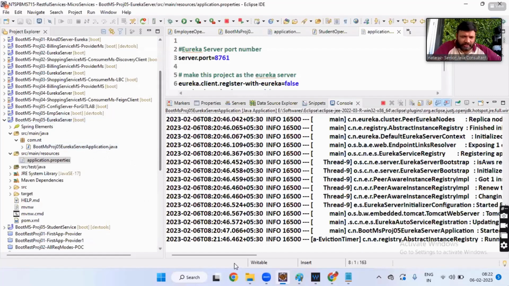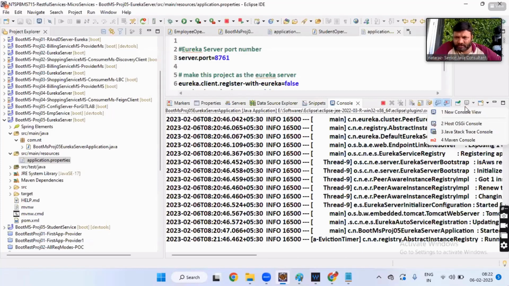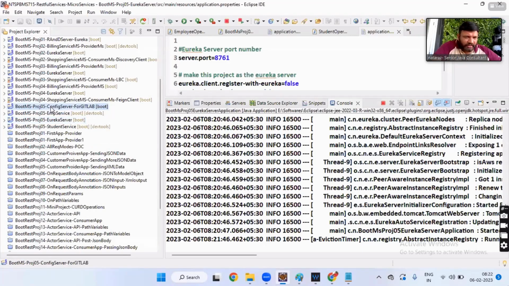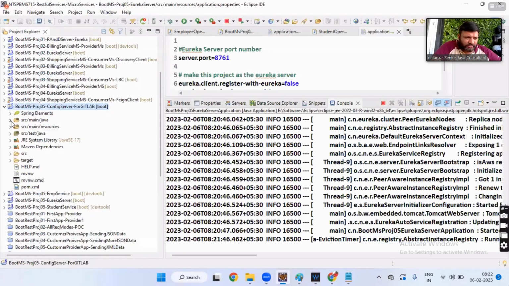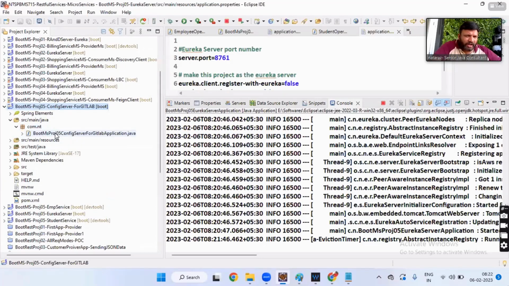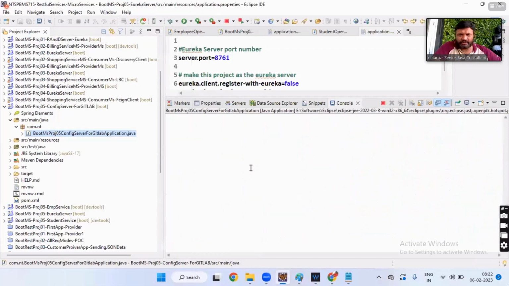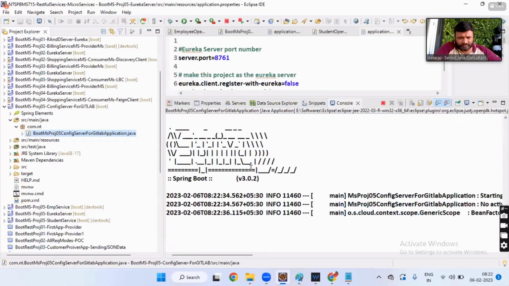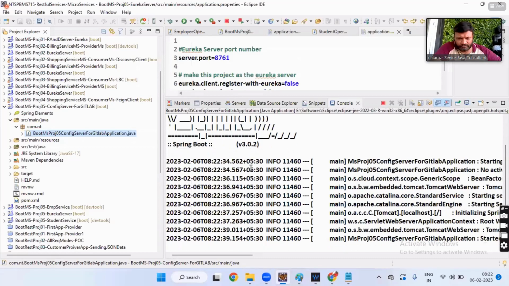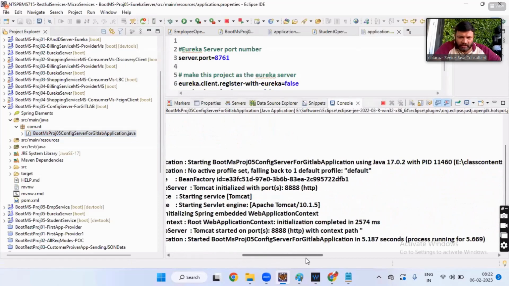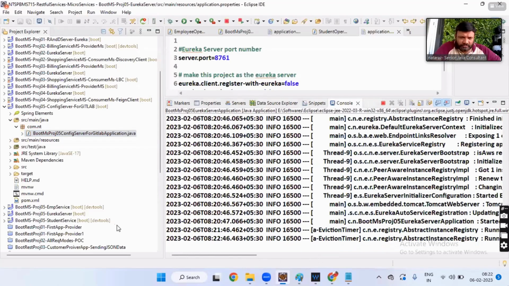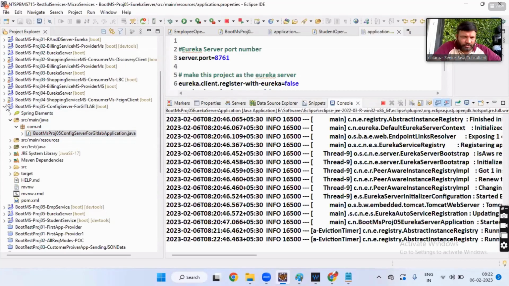Okay, are you ready with what has started so far? Tell me, in the console, what is started? Only one thing: the Eureka server is started. Then I have to start the config server. Run it as a Java application. It's running on a different port. Yeah, I think the config server is running. Okay, boss, no problems, no errors so far.